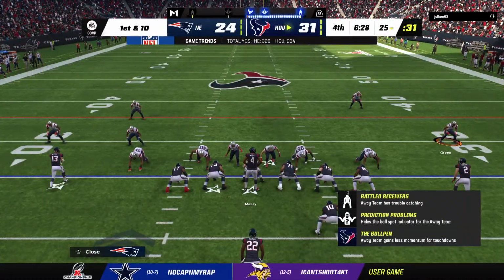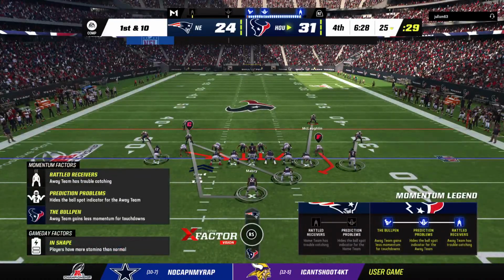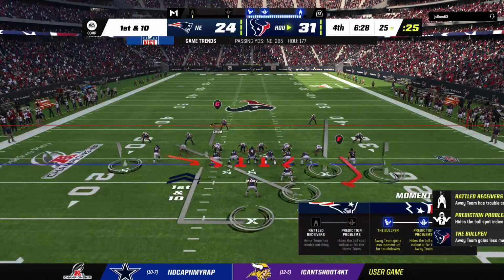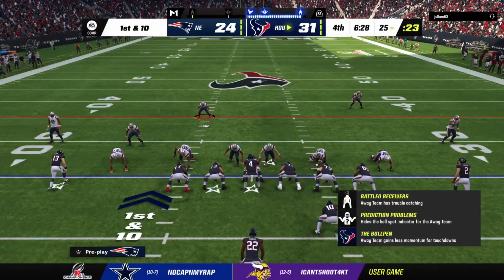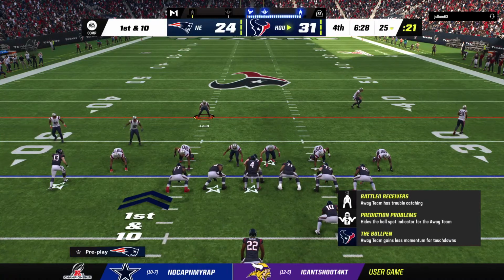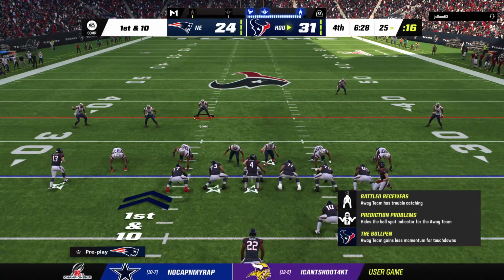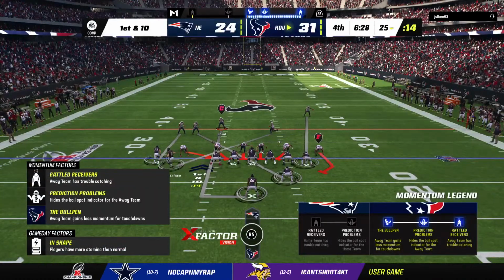The Texans offense ready to go here for their next drive. And the pressure mounting with every passing minute. It's palpable right now. They're on top in the 4th quarter, clinging to that lead. A potential Super Bowl berth resting on their ability to manage the clock and manage that small lead.